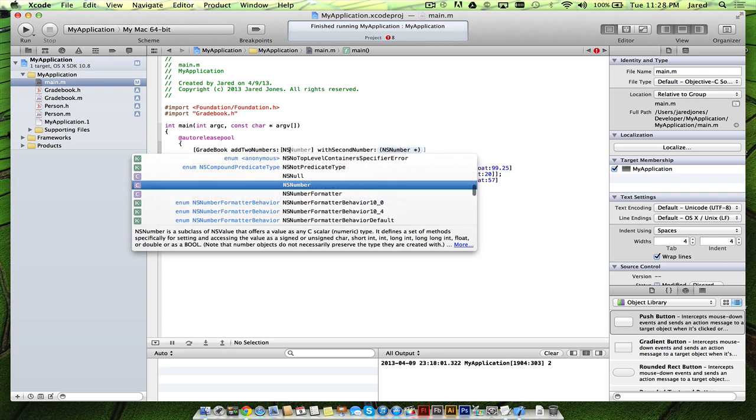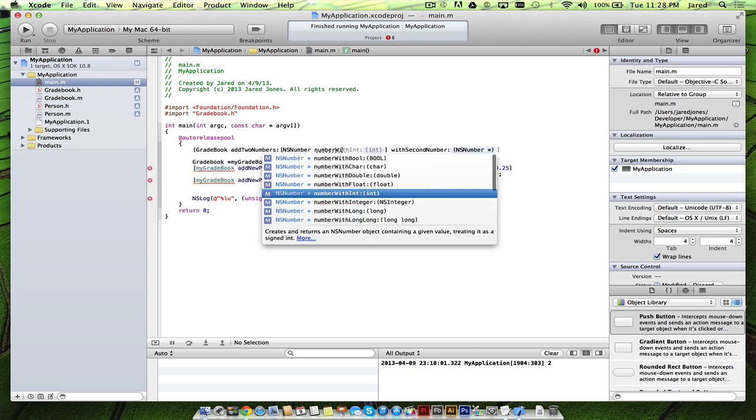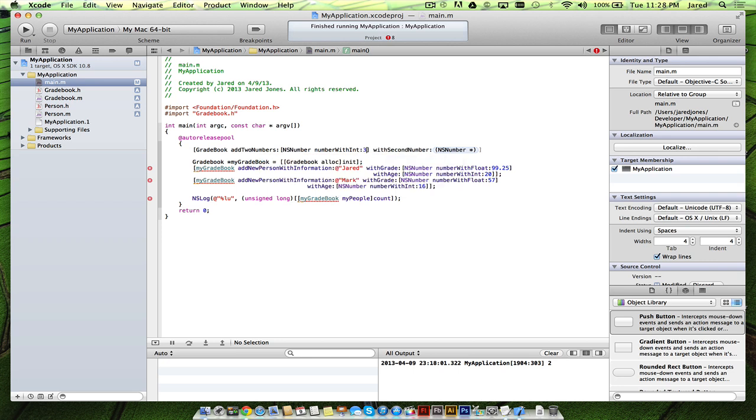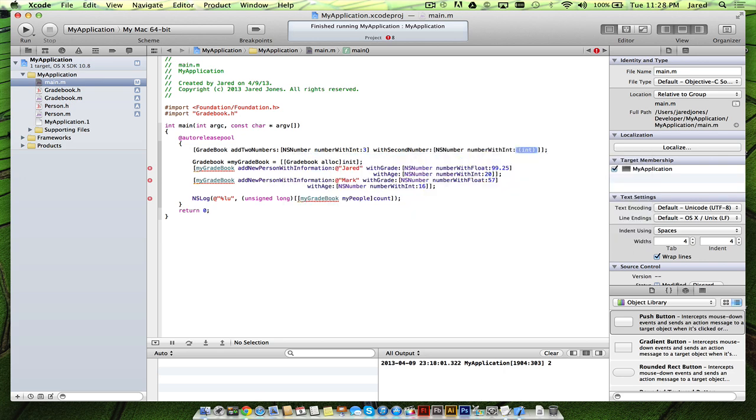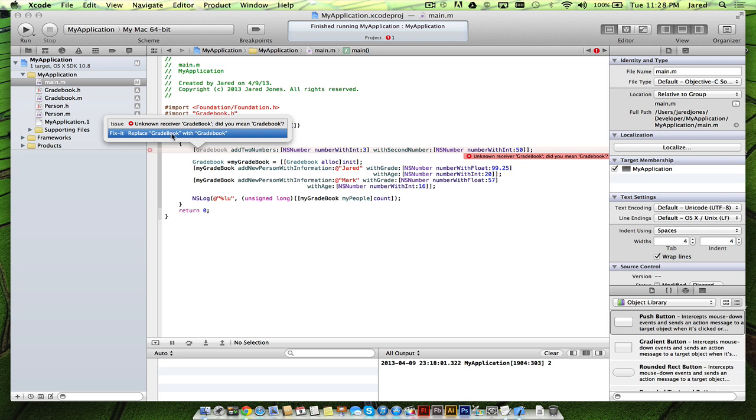Here, I can go NSNumber numberWithInteger 3, and then with second number, NSNumber numberWithInt 50. Come over here, it's going to say replace gradebook with Gradebook. That's just a case sensitivity error, my bad.